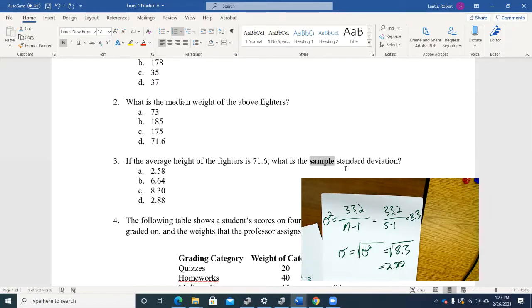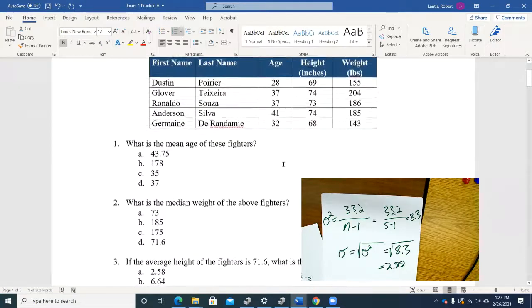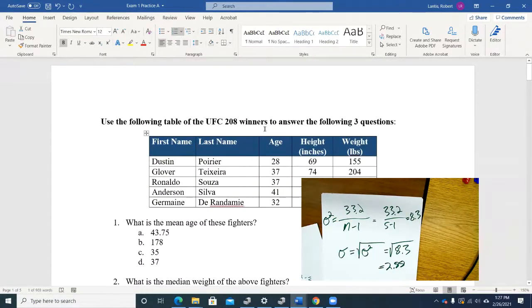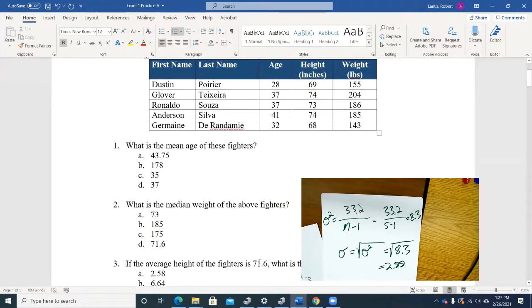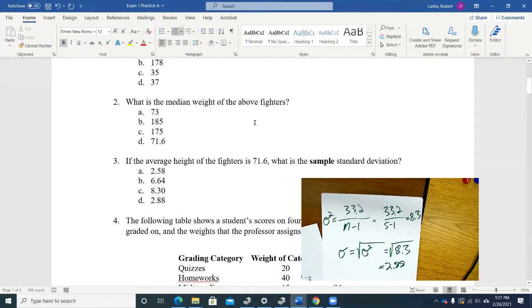Do you have a question? Yeah, it doesn't say sample. Will it always say sample or population? Yeah, so I'll identify whether or not the data, maybe the problem might not have it quite as bolded here, right? So pay very close attention to what it's asking. But there will be somewhere within the information given, like I'm identifying and trying to highlight, like this is sample data, or it's not, right? It's population data. Yep.